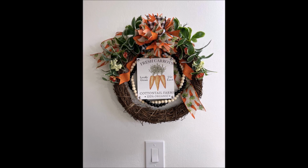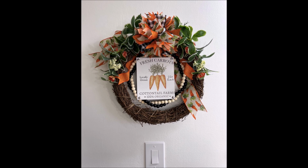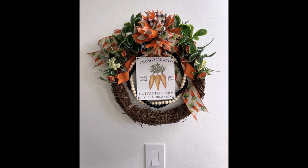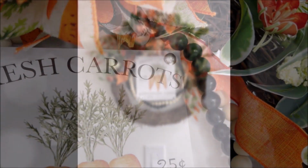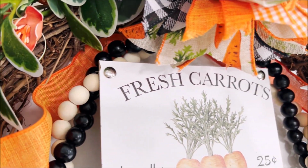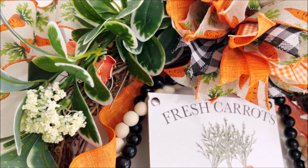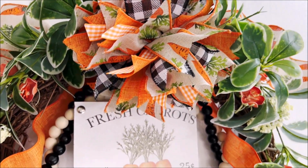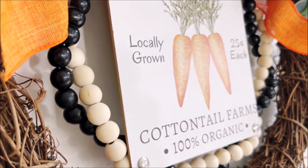So on the bottom, you can see it's still coming out on the right, but on the top, it's coming off to the side on the top. And I decided I like that more, so that's what we're going to do. And then this wreath will be finished. So all I did was take that one out the back. I left a little orange, you can see, look at how pretty that is, coming out from behind underneath the beaded wreath, but the sides I crinkled out to the side, and I think this turned out so beautifully.